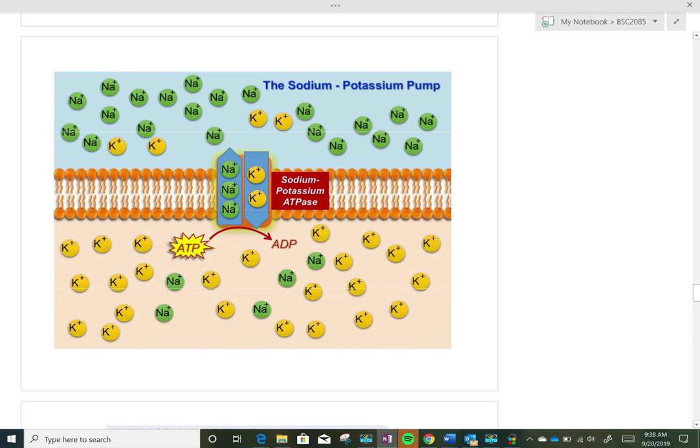Here you can see the sodium potassium pump, and the way the pump works is that, of course, it's an integral protein, and then there are 3 sodiums in, and there are 2 potassiums in and 3 sodiums what? Out. You need to know how many go in and how many come out. Okay? So most of the time, you're doing that against the concentration gradient, right? Where's the sodium most likely found? We already said that it's most likely on the outside, right? Outside is the extracellular space, yes?